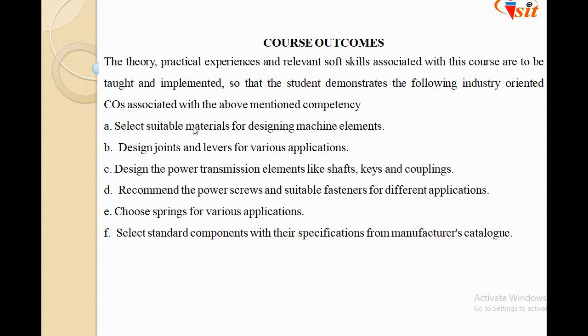So what we can say, these are some different evaluation criteria that a student should fulfill when he undergoes this course. So this is regarding the course outcomes. There are a total of 6 course outcomes associated with the subject, which are taken from the 6 units. Now let's move towards the syllabus.